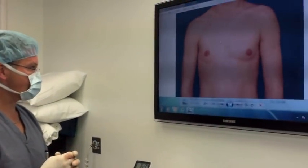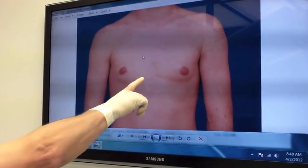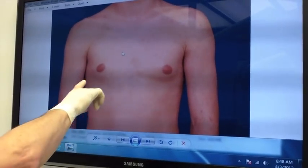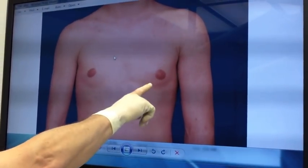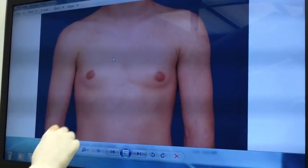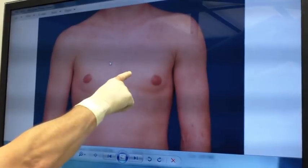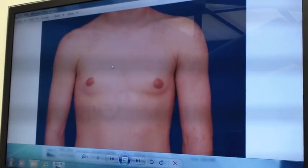Folks, this is what I would consider a classic case of adolescent gynecomastia. This young man is 15 or 16 years old, and he developed fullness in his chest on both sides about two years ago. As you can probably see from the photographs, he has this round appearance to his chest. He's got puffy nipple-areola complexes on both sides and some asymmetries. When you examine him, I can feel a very dense, rubbery tissue localized in this area — pretty much a classic case of gynecomastia.